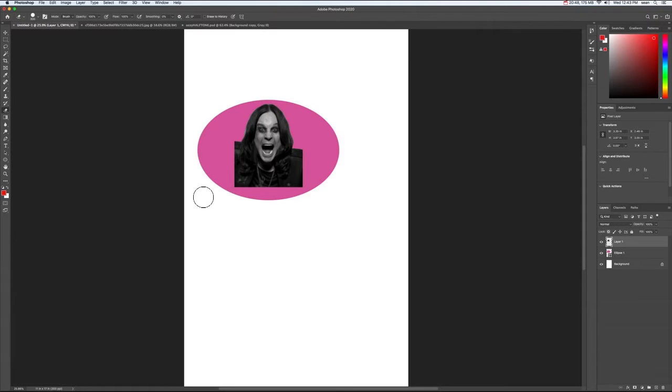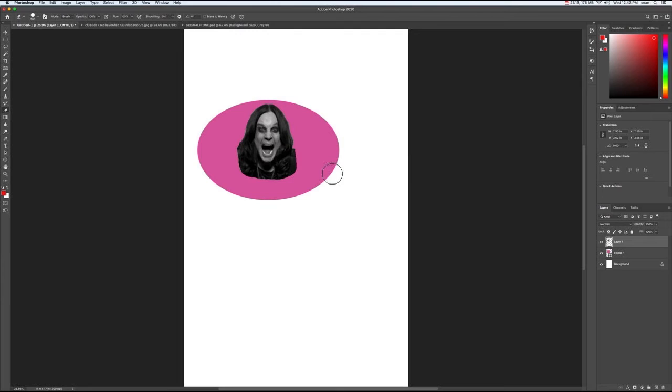There we go. And all I did was, to the right of the letter P on your keyboard, you may remember brush size changes from Illustrator, the left bracket makes your brush smaller, the right bracket makes your brush bigger.